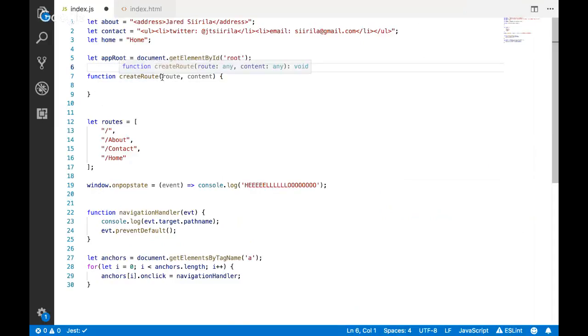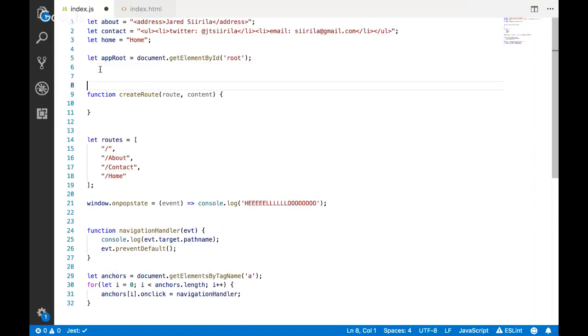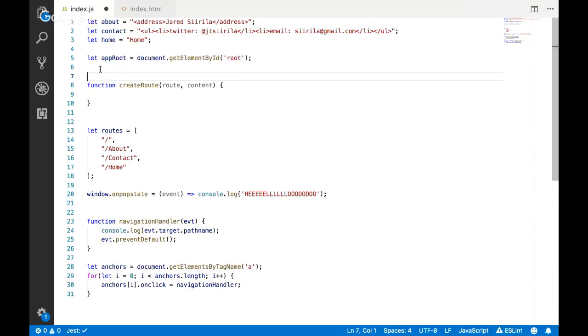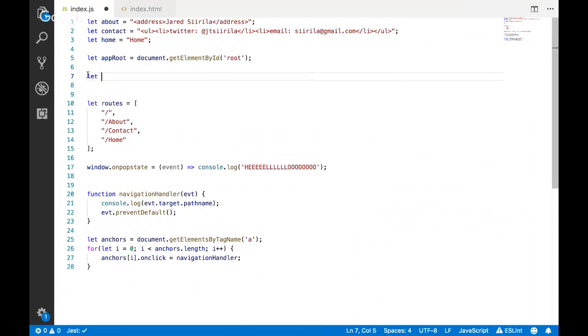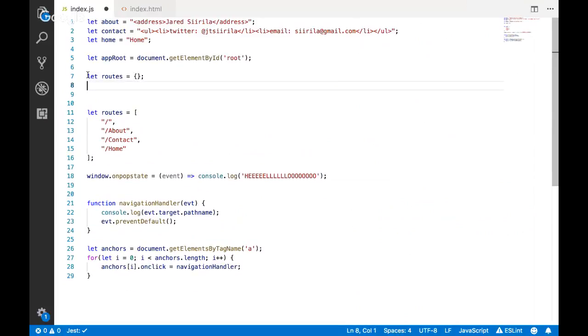Yeah, this is sort of going to step outside of what makes a good function. I'm going to break a little bit of a rule here. Well, maybe I don't have to. Let me see. I think I can make this even easier. Let routes equal an object, and then I'm going to add a method to it. Create route, which takes a route and the content. Create route equals. I have to do this a little differently. Function, which takes a route and the contents to show it that route.